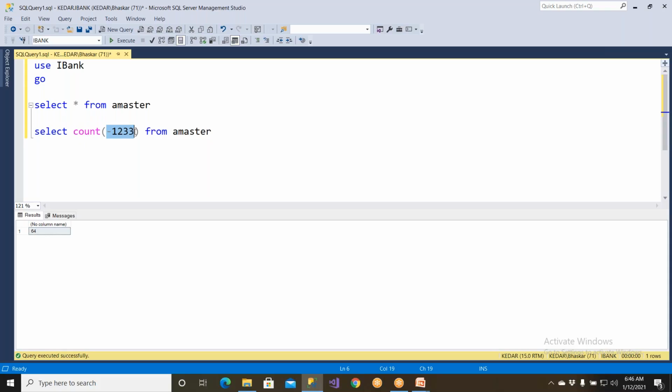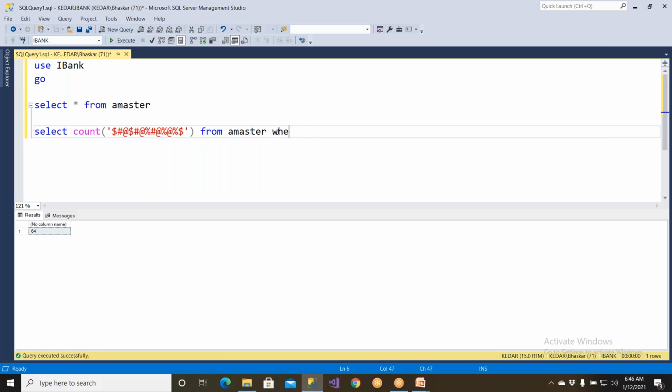Clear? That is a very, very important thing that you need to understand. For example, instead of a star, I want to write I love you. Will it work? It is a junk letter, so I can write like this, and still it is going to work. Instead of this, I want to use some bad characters like this. Will it work? Why not? Let me check. Here still it is going to give you the number of rows.